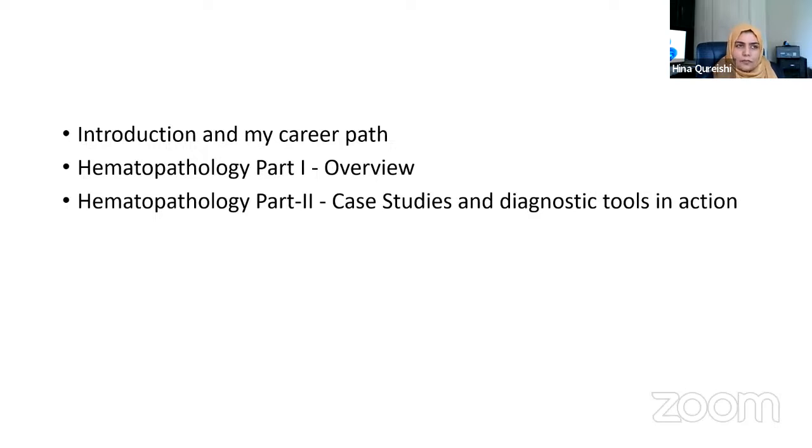The switch from academic to non-academic is actually not that hard. It's easier to switch from an academic pathologist to a non-academic as opposed to the opposite. So if after your training, you go into a private practice setting and you work there for, let's say, 5-10 years, and then circumstances change and you want to go into an academic setting, in my experience, people have a little bit of a hard time switching from a non-academic to an academic position. But nevertheless, it depends on your motivation and your support system. Again, it takes a little bit of time to get used to doing things in the academic setting. But from academic to non-academic is actually a slightly easier switch.